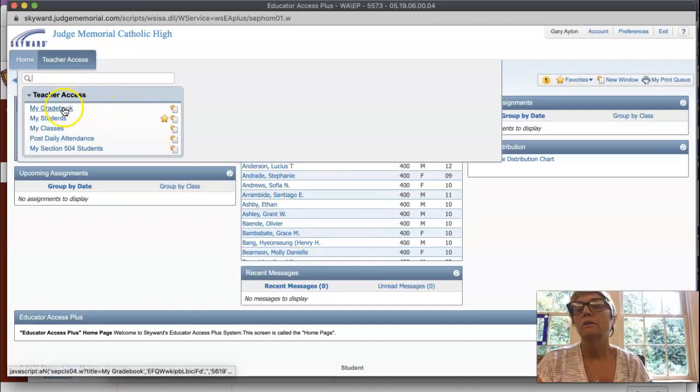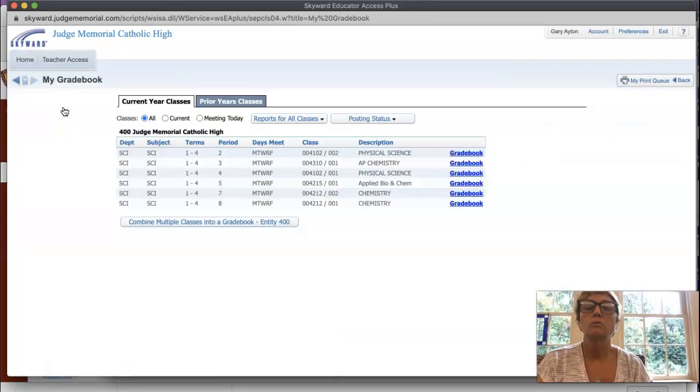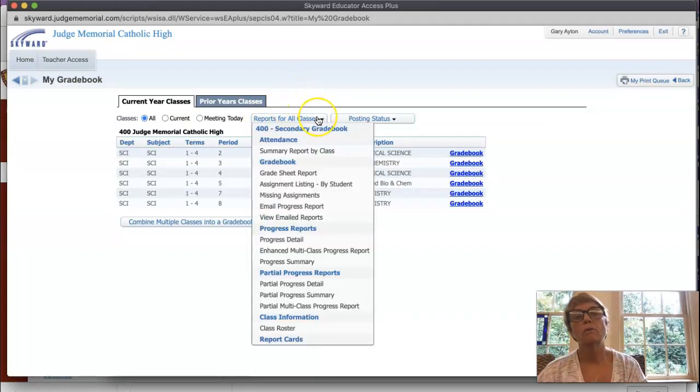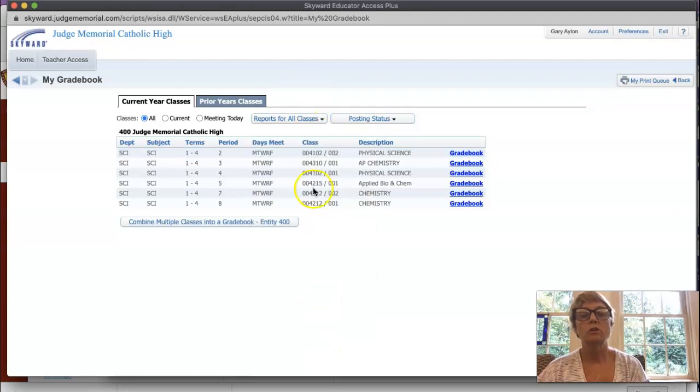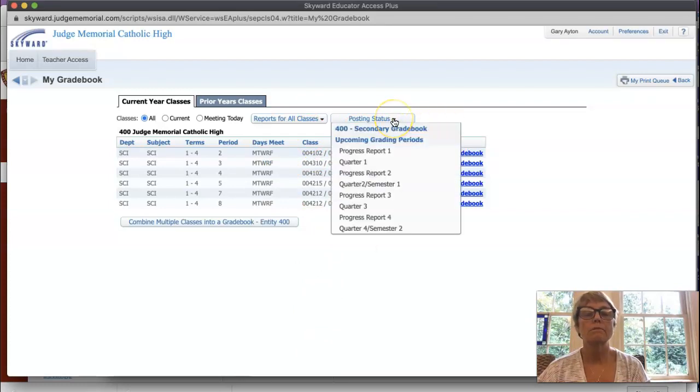Okay, let's go to my gradebook. I'm going to try to do this pretty quickly. We will talk later about reports, or that's one of the things that you can do on your own, and this is where you can access that. You can also access that from inside the grading. Inside the gradebook, this becomes really important at the end of a grading period.